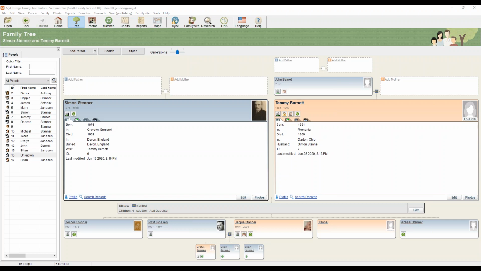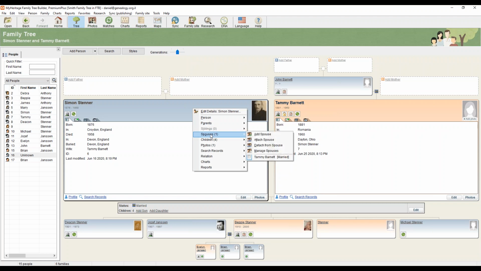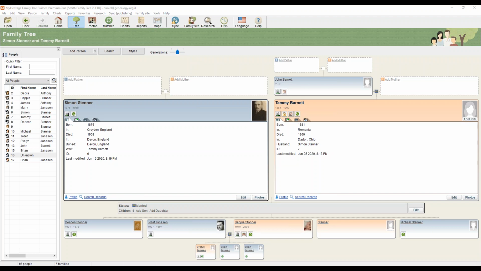Getting to the end, adding more than one wife, a man who married 7 women at the same time. Oh God, I cannot deal with one and he had 7. Okay, yes, that is possible. Very easy, Joanne. I right click over the person and I see spouses. I add another spouse and another and another until you get to the amount of spouses desired by that person. But again, everybody is free to do whatever they want.